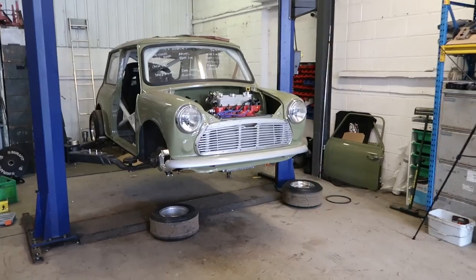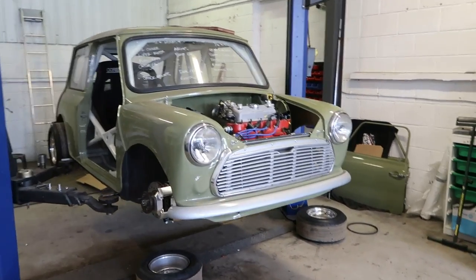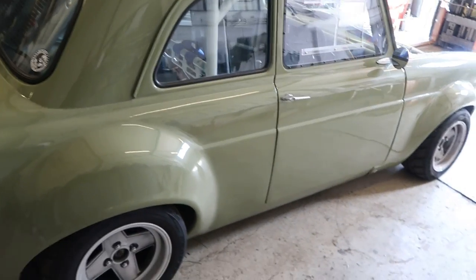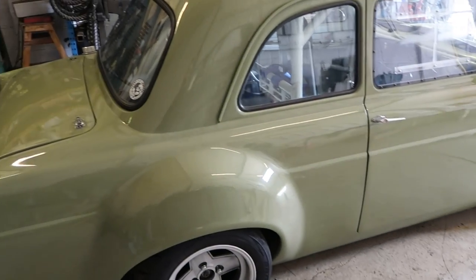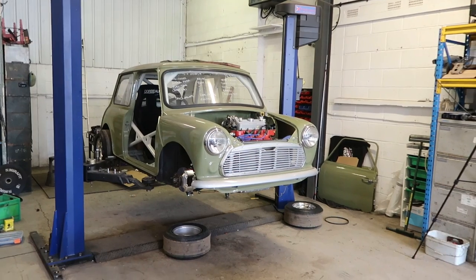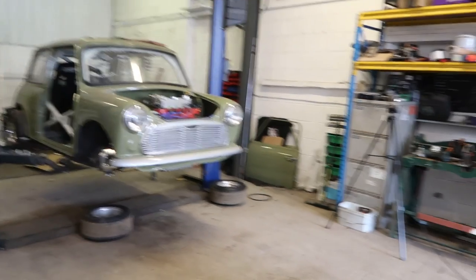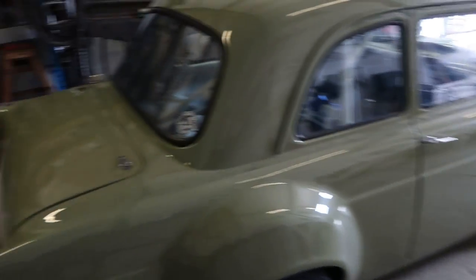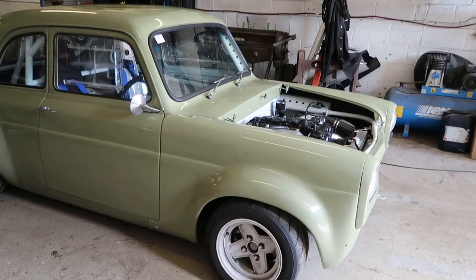What else? I've just booked my ARDS test, which is basically your motorsport driving test to be able to race in the UK. So I've got to go back to Castle Combe in a couple of weeks for that. So that'll be another thing ticked off the list, and then I'll be a bit closer to going racing, hopefully.